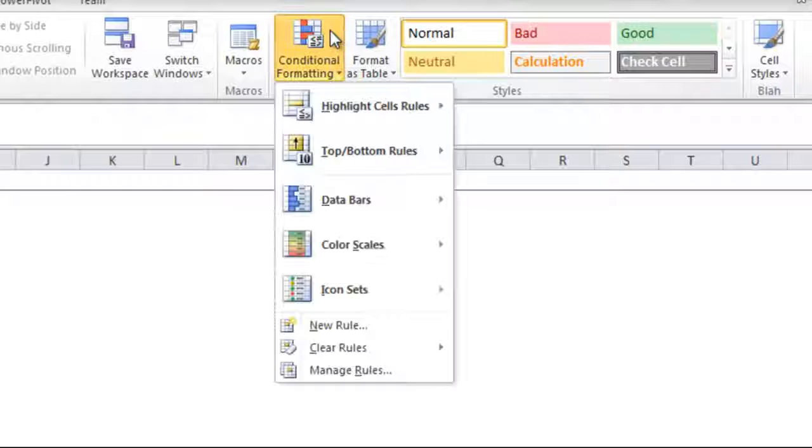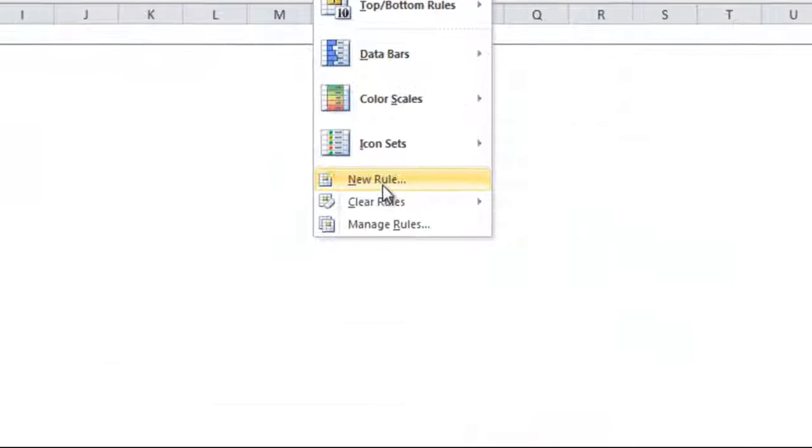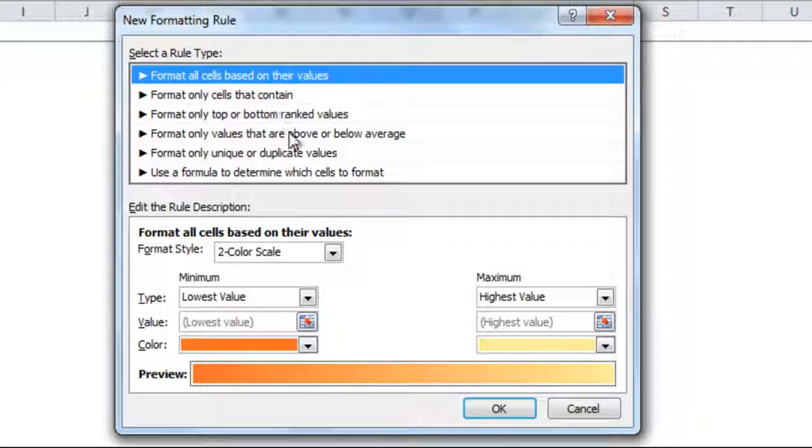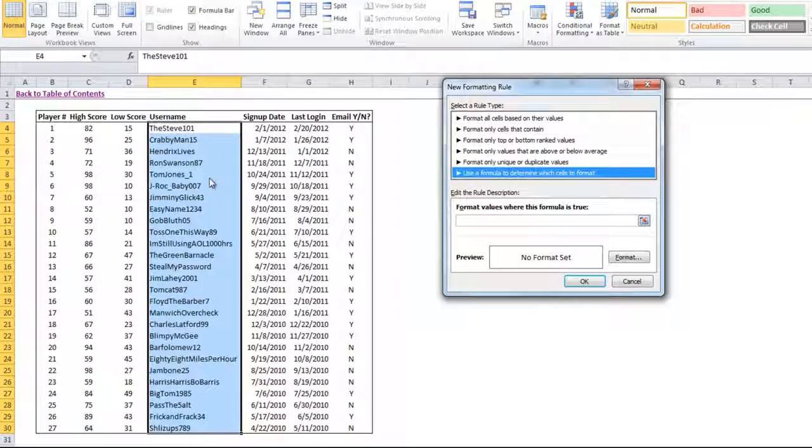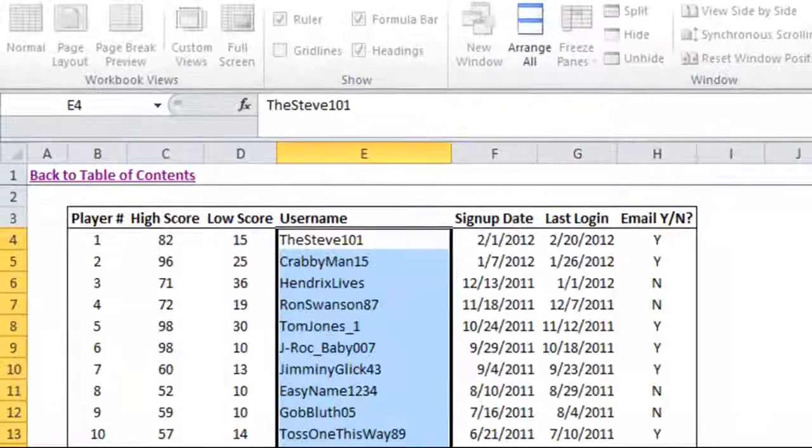I go into conditional formatting and I'll go to new rule. You'll see we have many different options here. I'm going to go to the last one, which is use a formula to determine which cells to format. Now when you select an area like I did over here, it's from E4 down to E30. Whenever you put your formula in, you want to base it on the first cell in that range, so E4.